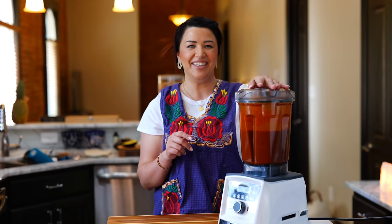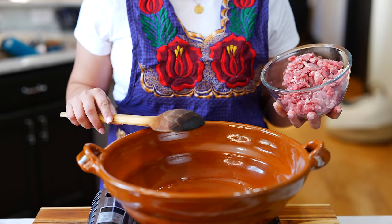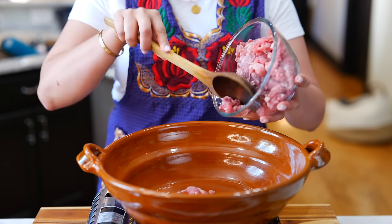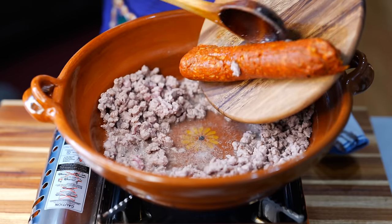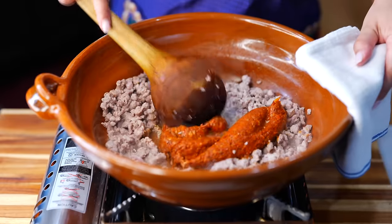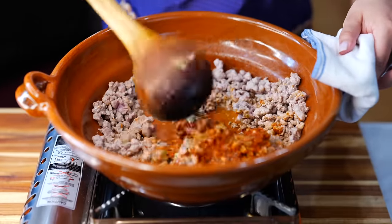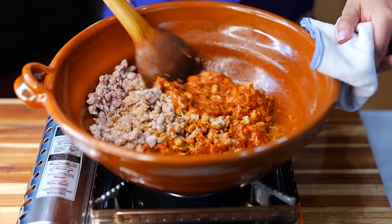And boom, done. Place your burner on a medium heat and allow it to heat up for about 2 minutes. After 2 minutes, you're gonna go ahead and add your ground pork. Continue to cook your pork for another 3 to 4 minutes. After about 4 minutes, you wanna make a little well in the center of your pot and you're gonna add your chorizo. Combine all your ingredients, set your burner on a medium heat and continue to cook for another 4 minutes.